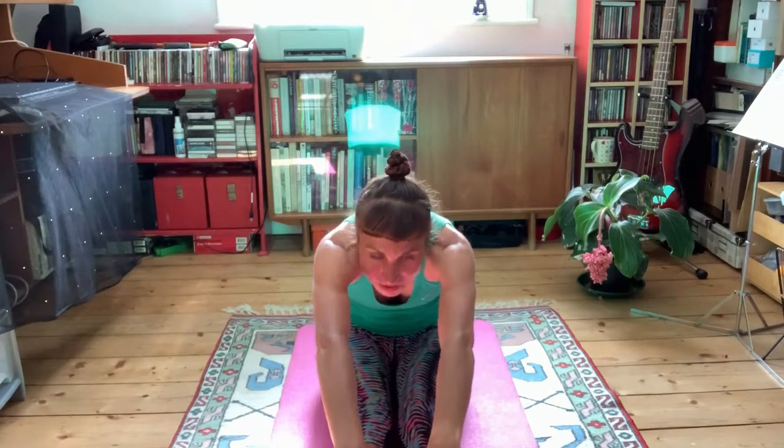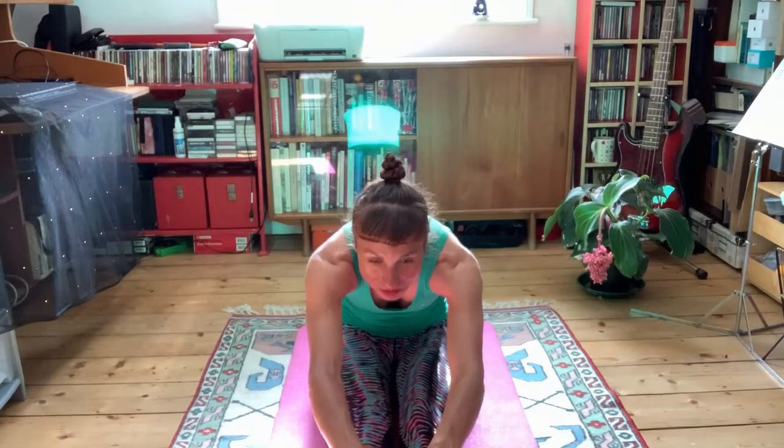Fantastic. And our last exercise today is going to be forward fold. So you're going to take your legs out from underneath you. Put them right out in front so your feet are facing upwards, like so. And then we're going to bring our hands up, and stretch all the way down to our toes. Try and grab the tops of your toes with your hands, and then just inch forward.